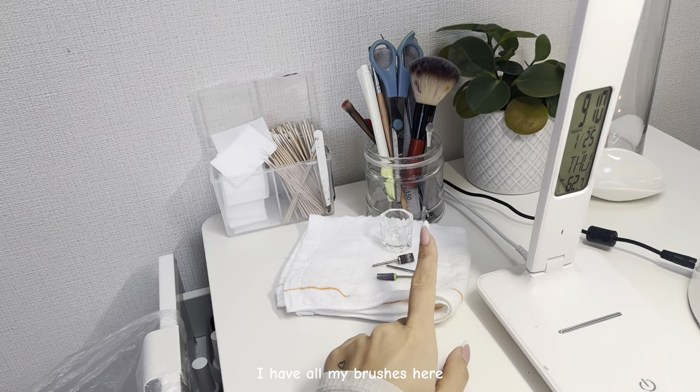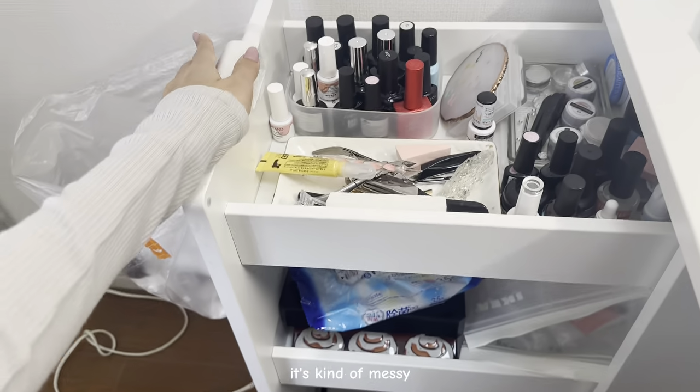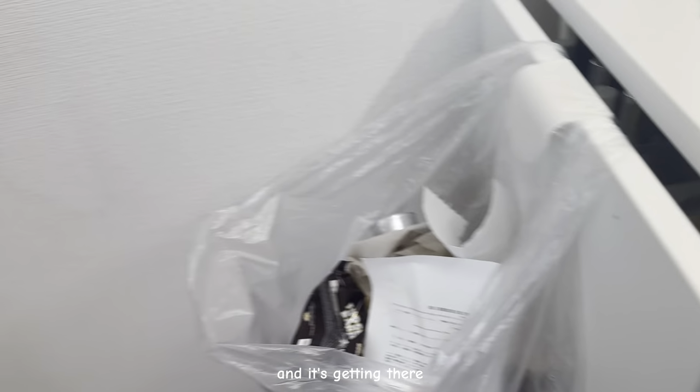I have all my brushes here, all my tools. More down here. It's kind of messy. I usually organize once every 2 weeks and it's getting there.